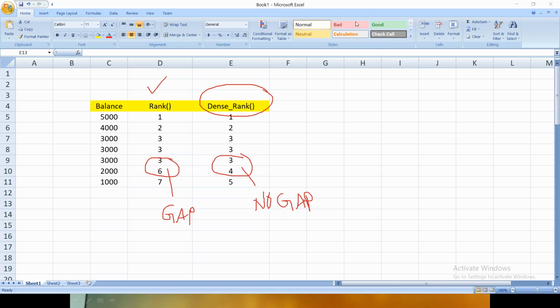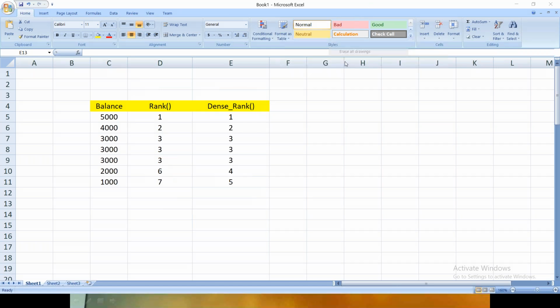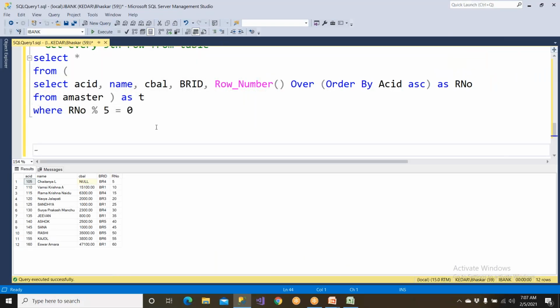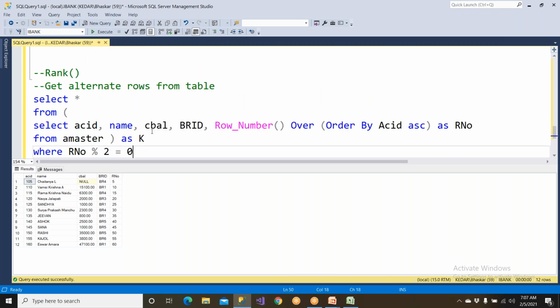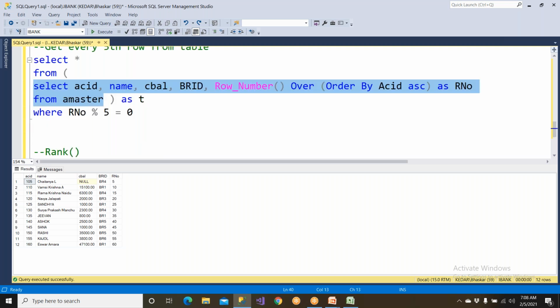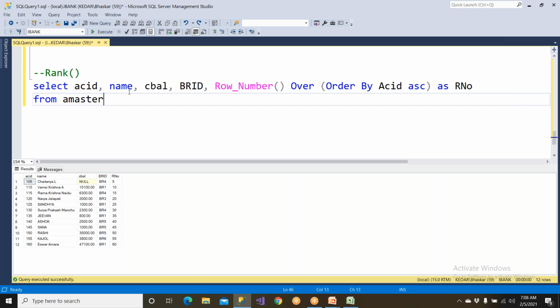So let me use rank and dense rank, and let us write some queries. Ranking is always given based on your C balance, right? So instead of using this one, I want to use C balance now, in descending order. Clear?